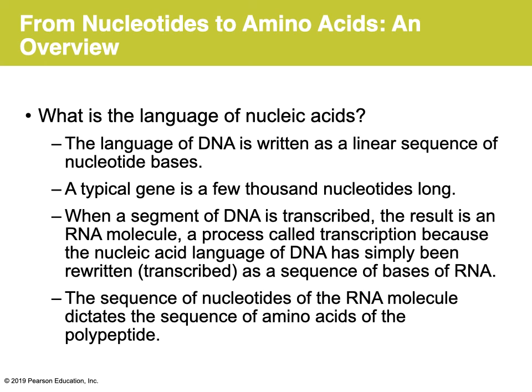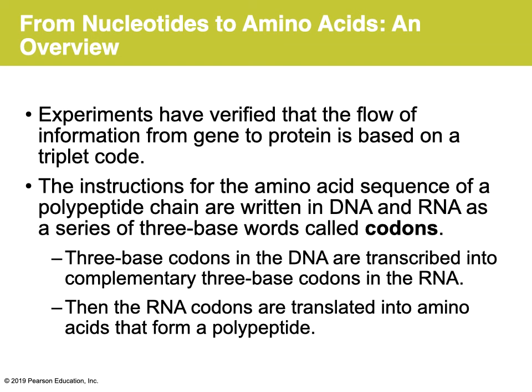When a segment of DNA is transcribed, the result is an RNA molecule. And again, this is transcription because the nucleic acid language of DNA has simply been rewritten, transcribed into a series of bases of RNA. So the sequence of nucleotides of the RNA molecule is going to dictate the sequence of amino acids of the polypeptide when it's read out at the ribosome. Now, thankfully for your sakes, the way in which this happened has been worked out already.